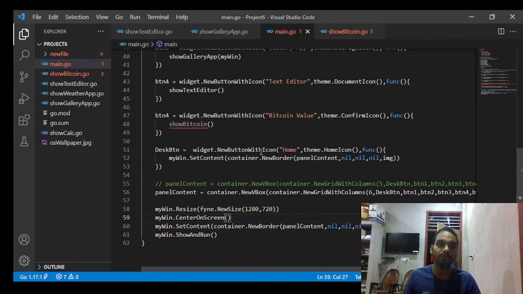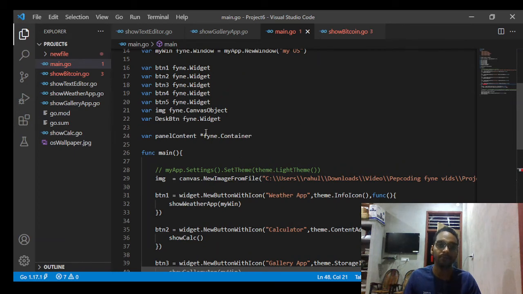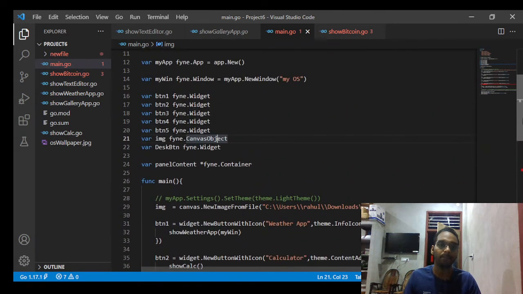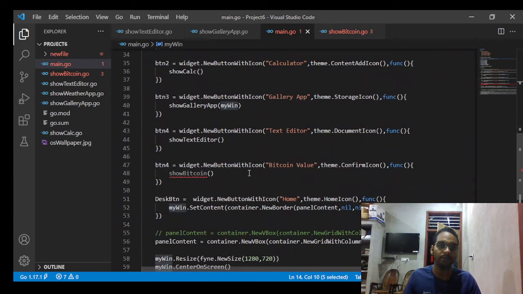Now the show function actually should take a window. Okay, it should take any window. What was the window name? My win. So it's going to take this window. Okay, because we want to run this app inside our main operating system.